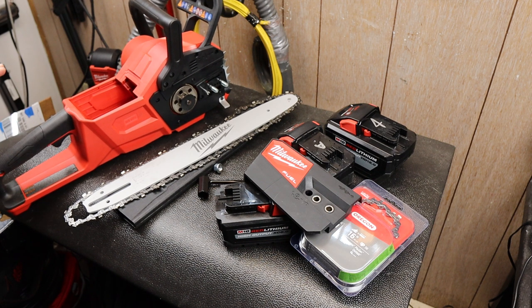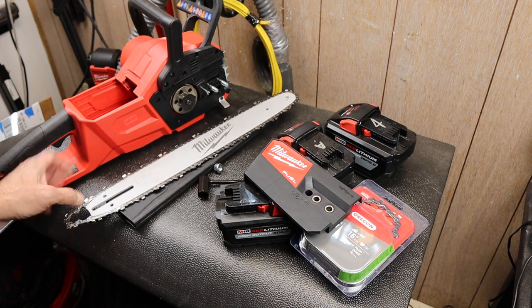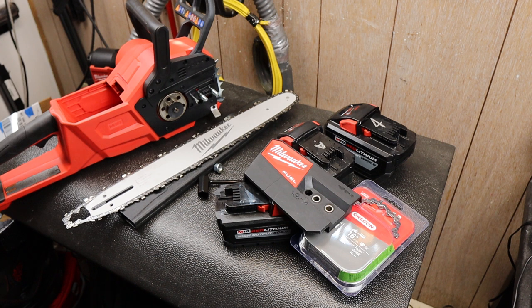The other thing that is pretty amazing about it is the more I use it, the more I realize I can do some pretty fine work with it. And because it's not gas, you don't mind doing that — taking off little branches, making smaller cuts. It just changes things a little bit. So that's my shout out to this Milwaukee chainsaw. They nailed it. I would have no hesitation recommending one of these things. And buying two of them is enough of a sales pitch to say they got it right. There's always room for improvement and to make it lighter, but after this weekend of working with it in such crazy conditions, I'm sold. And with that, doc out.